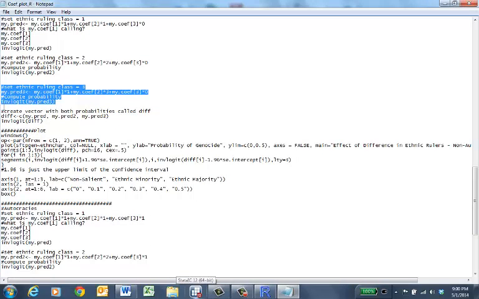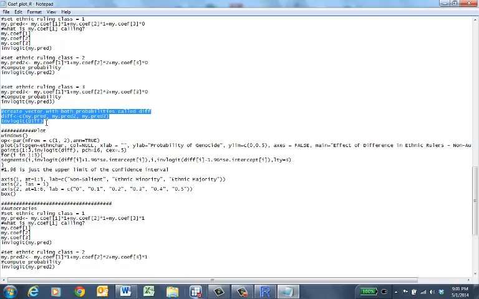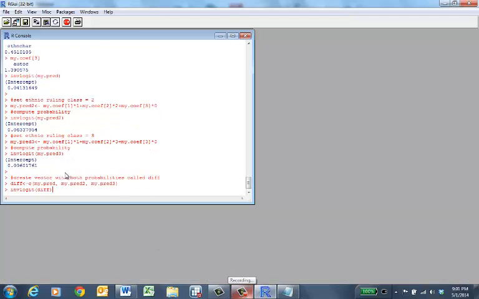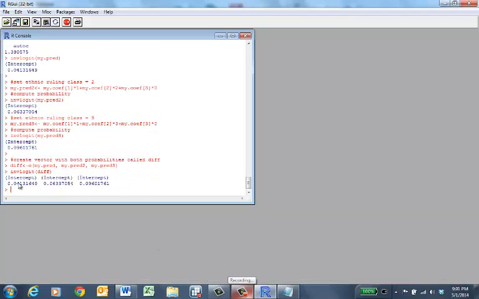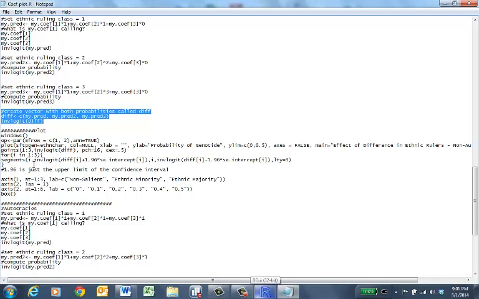So here I'm going to create a vector with the predictions from each of these models, and then I am going to calculate probability. So again, this is just reporting the probability of each that we've seen above, but it's storing it inside one vector, so I can run my code below.